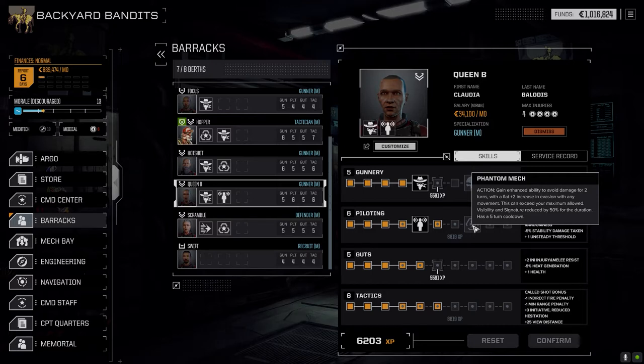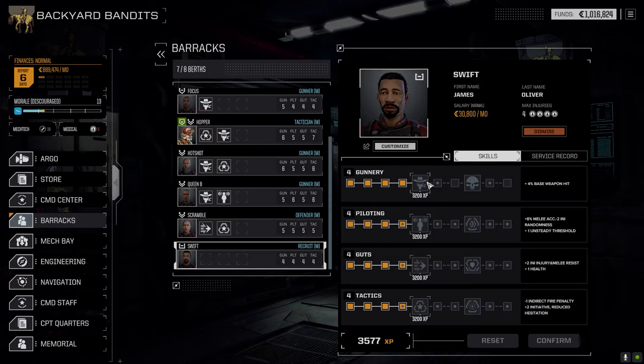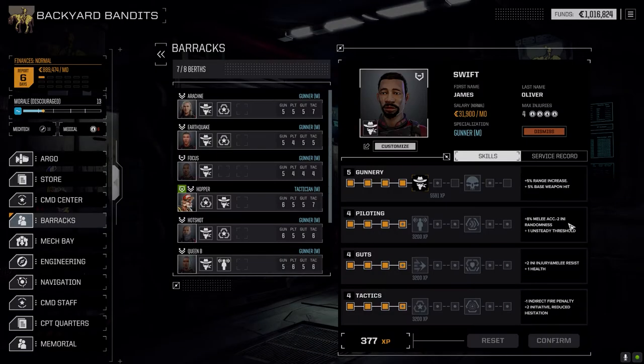The plus 2 increased evasion with any movement, for her, it's going to be just brilliant on that Lamb for sure. And Swifty, oh, Swifty's got some. Beautiful. So let's give him a gunnery for the increase in weapon to hit. And this is the clustering rules called shot modifier. Yeah, let's confirm that. MechWarrior training complete. All right, perfect. That's our pilots. So let's go to the command center.